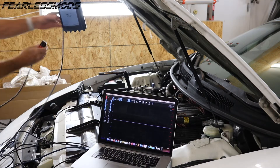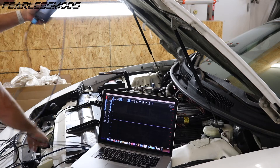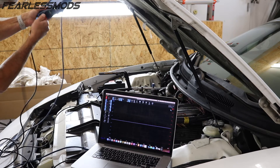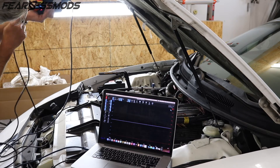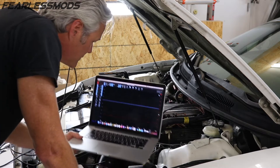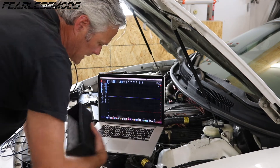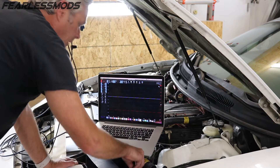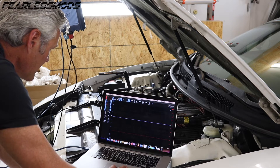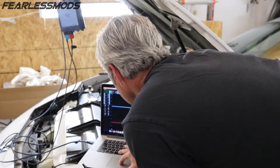We'll put our amp clamp on the first position and our voltage clamp on the second position. Lights are all showing appropriate contact. Before I do that, the next thing I'm gonna do is pull out the fuse for the fuel pump because we don't want the fuel pump running — we don't want it to start during this test. We got two injector fuses, so we can pull them out as well to shut off our injectors. We'll give it a quick check and see if we have polarity correct on everything. Let's set that to 500 manual.